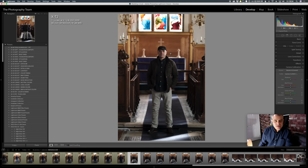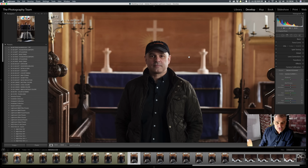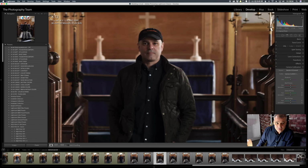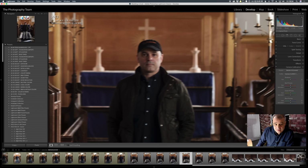Obviously the first shot is at 125th of a second. If we zoom in on that one, obviously we're nice and sharp as we would expect with a 90mm lens. But as soon as we go below that, so we're now at 120th of a second, that sharpness is gone already. We can go lower, 90th, 70th, 55th.